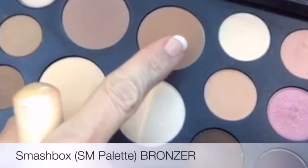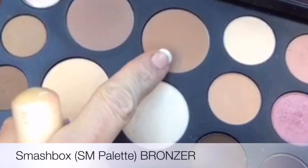Now switching to the bronzer color to warm up the skin — right now the sculpting color is more taupey and I'm looking a little gray, so this is going to give me that nice warm sun-kissed glow. I'm lightly dusting it right over any area I've contoured just to warm the skin up, using it a little more broadly in certain areas without taking away from my highlight.